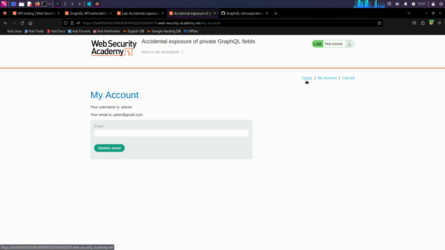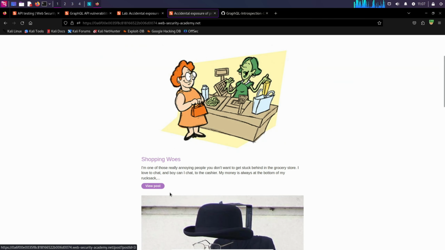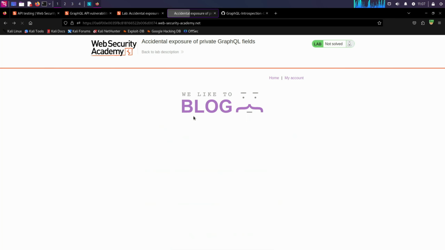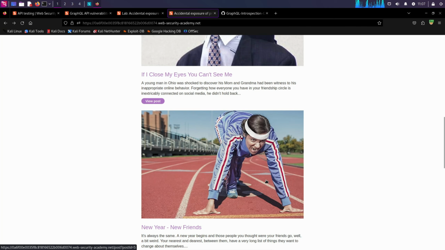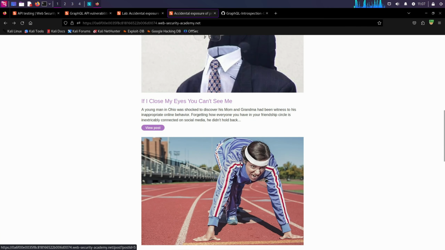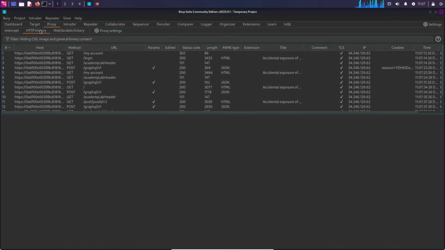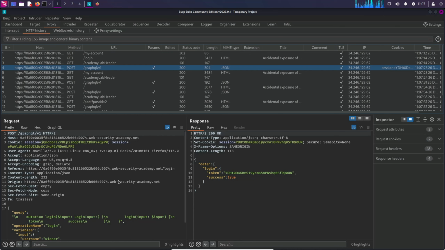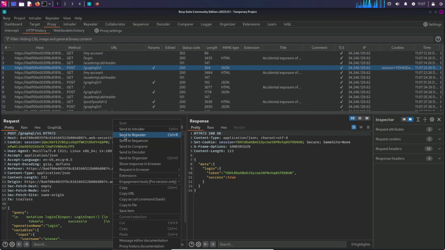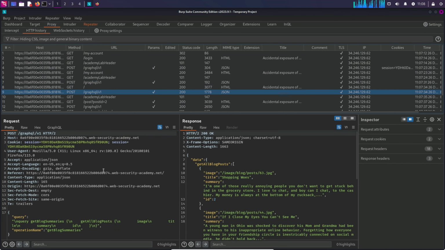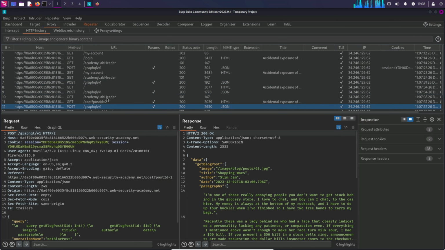I just want to capture all those requests. And there are no more functionalities here, so let's get to Burp Suite and analyze the HTTP history. So we have a GraphQL endpoint here. Let's send this to Repeater, and this one as well. We will have a look at them shortly.